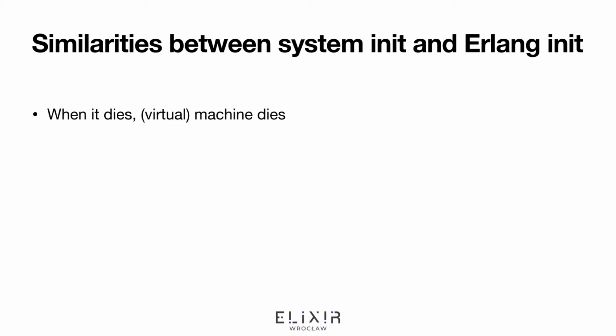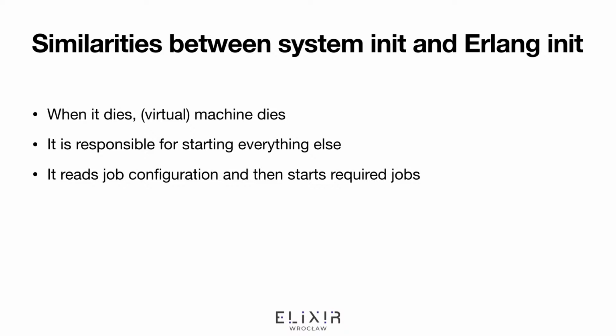In the case of system init, whether it was running in a container, a virtual machine or a whole physical machine, it goes down. As I said earlier, it starts everything else. As I also said earlier, it reads configuration, then starts required jobs. In the case of Erlang, these are app files.